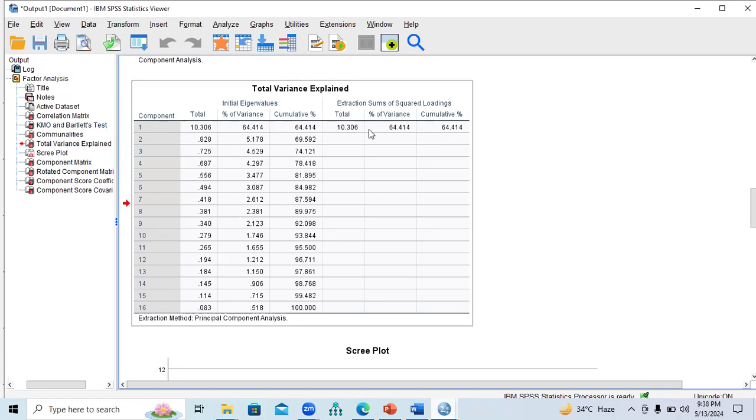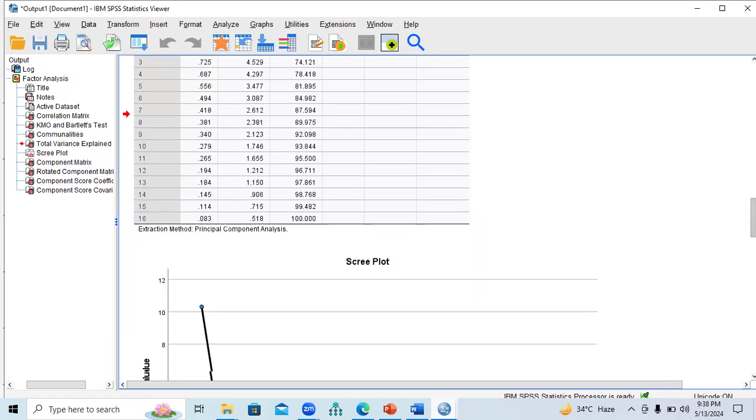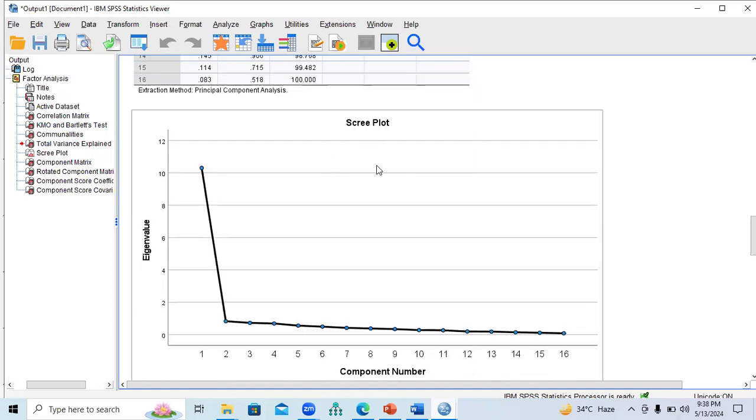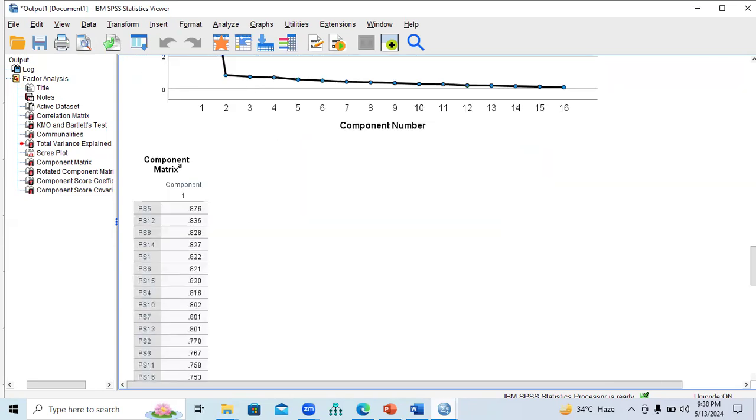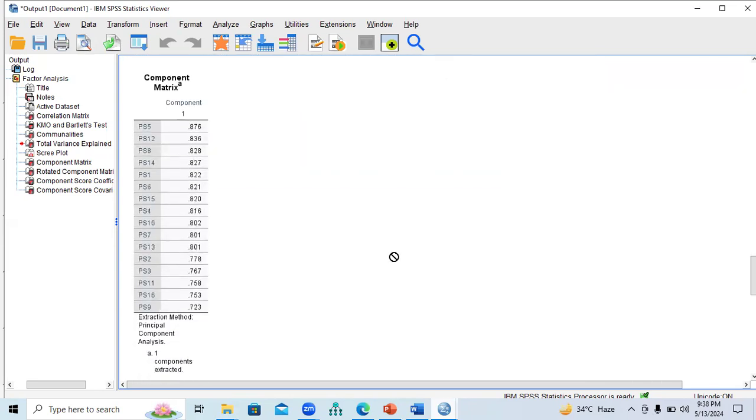The minimum percentage of variance should be 50%, and there is more than 50%. You can also see here the scree plot. It is also supporting that there should be one component here, because it is basically dropping from the one component only. So these are the component matrix values that you need to consider here.